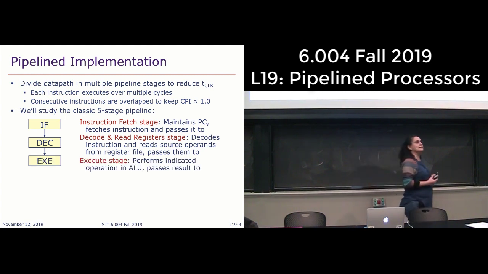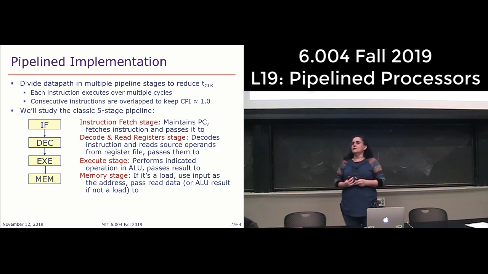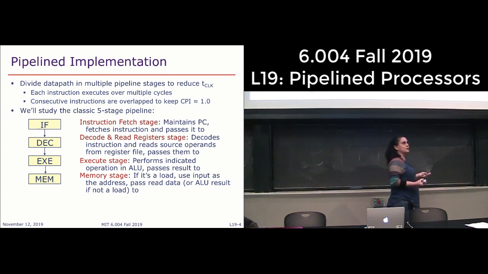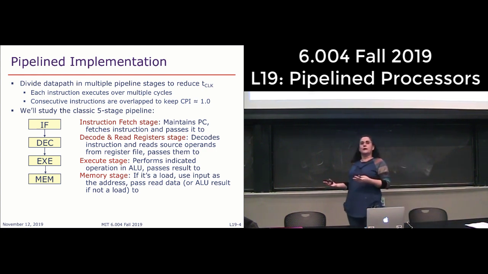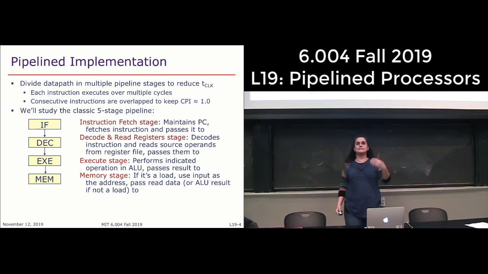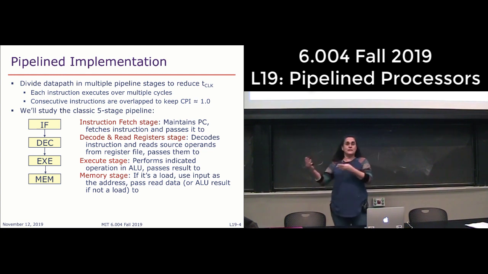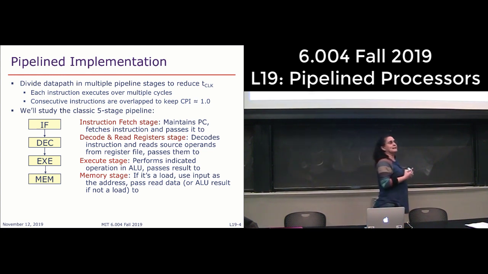So the next stage after that is execute, where we actually perform whatever operation we're trying to perform in our ALU. If it was a load operation, then what we produced in our ALU is just the address of the memory we're trying to access, in which case we pass that address to our data memory and initiate a load from the data memory. If it's not a load operation, then we simply pass the result from the execute stage down to the last stage, which is the write back stage. The write back stage is where we write the result of either the load that came from memory or the result that came from our ALU back to our register file.